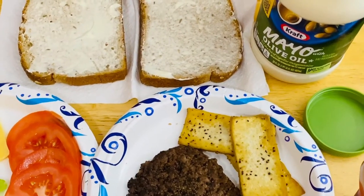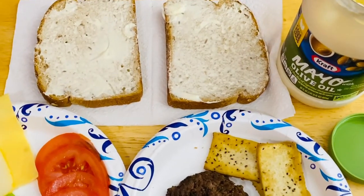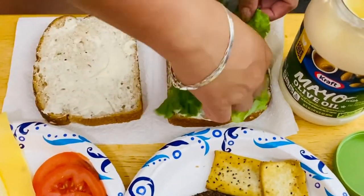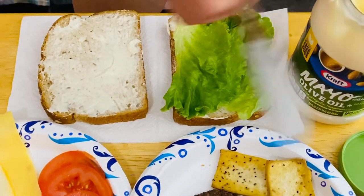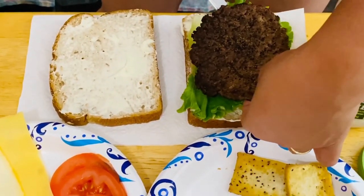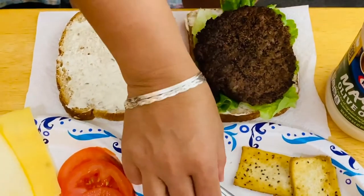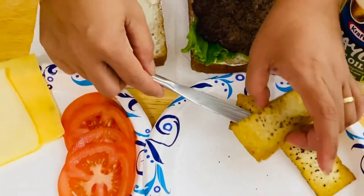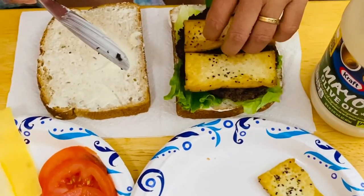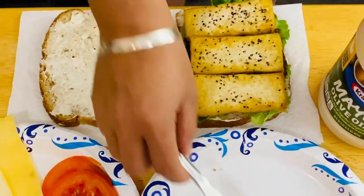So what we have right here, we have our two pieces of bread. The next thing we're going to put in is our wonderful lettuce — we'll just split them in the middle, like so. And our Wagyu hamburger. You can also put the tofu first — it depends, but to me it doesn't matter. So I'm going to have my tofu, just line them up. I got three slices of tofu, and this tofu is also seasoned with a little bit of salt and pepper.